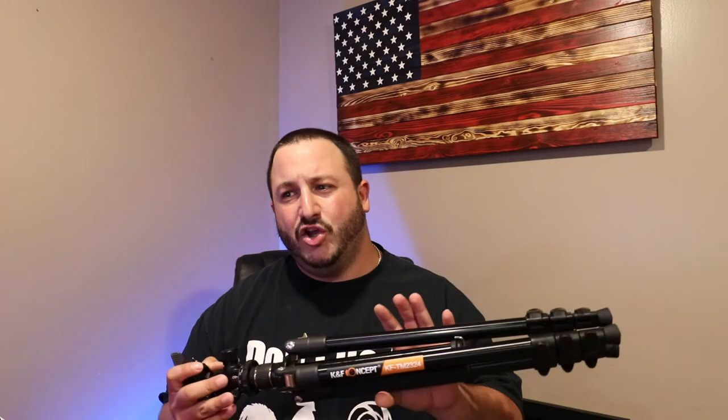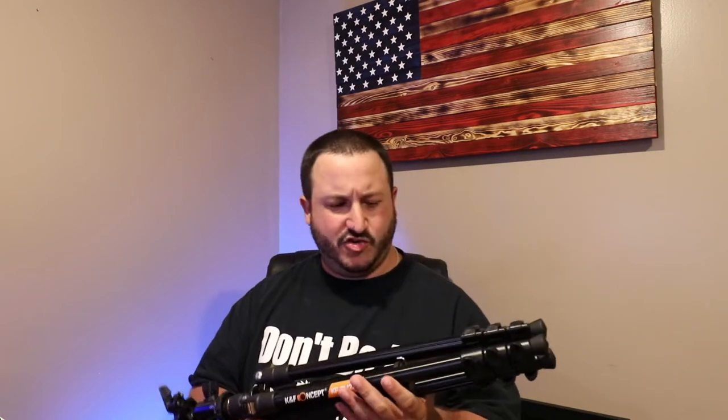I'm definitely happy with it, especially for the amount I actually ended up using it — it came in clutch perfectly for me. You've got to look at the pricing because they range anywhere from like $80 all the way up to $120, depending on the different options you can add to it. They just came out with a carbon edition that's like $140, supposed to be even lighter. This thing is only 3 pounds, so weight is definitely not an issue.